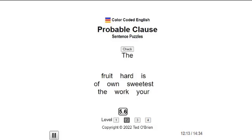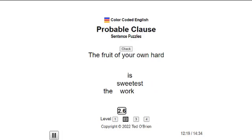The first word is given, and after 3 words are positioned incorrectly, they are automatically removed. Students can also click the check button at any time to remove any incorrectly positioned words. They have 60 seconds to complete the sentence. They can still attempt to position words until they click the Give Up button.